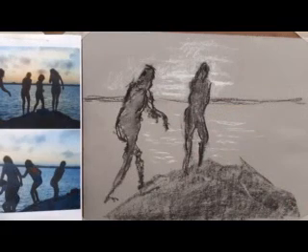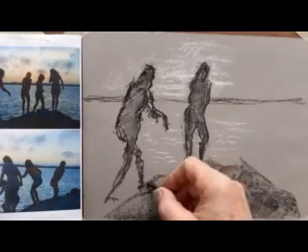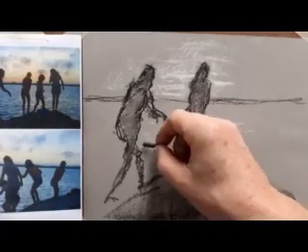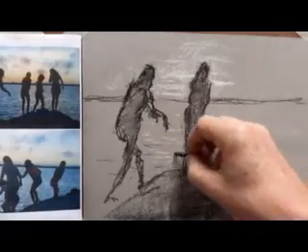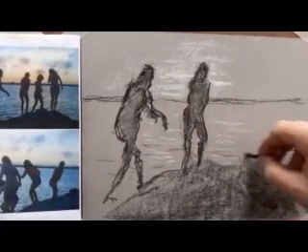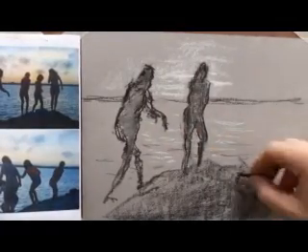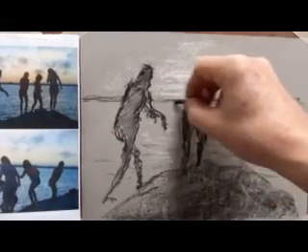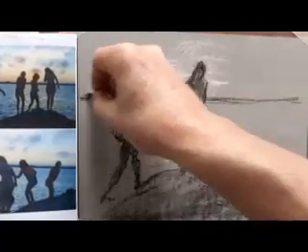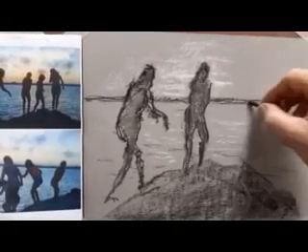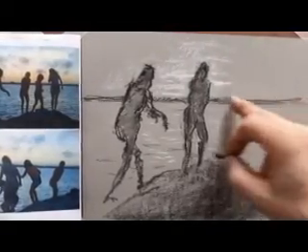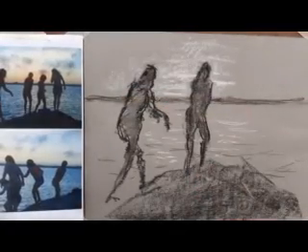So I haven't put all the figures in, but that's just to show you how quickly, in a way, I can go from the mid-tone and then start to introduce darker and lighter contrast. And I think anything that helps you work out quickly what to emphasize or how to emphasize it is very valuable.